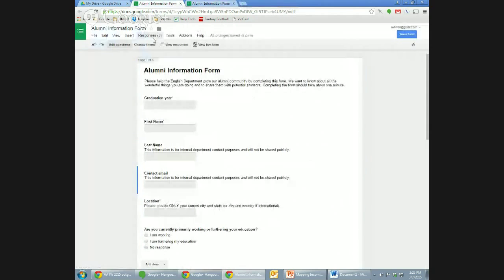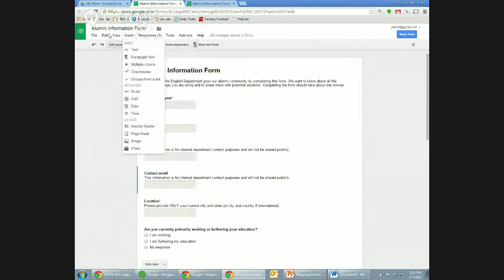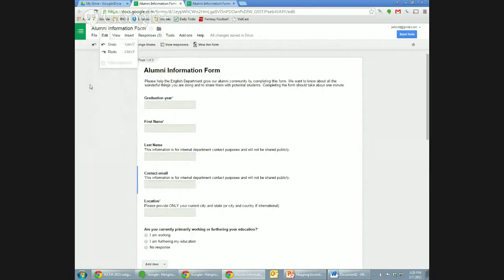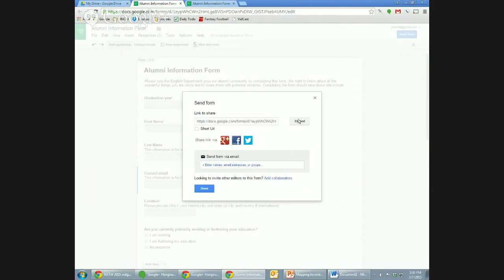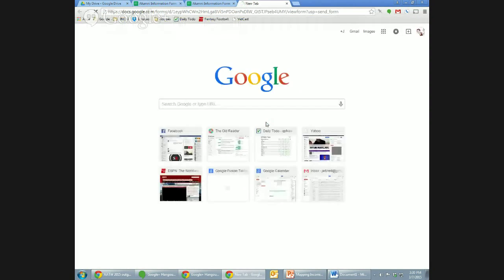We don't want to do that, so we're not going to tinker with that. Oh yeah, there we go. Email, that's for sharing, or embed. You can also download the responses as a CSV, and then send form up here is where you can share this, but it's the same URL.